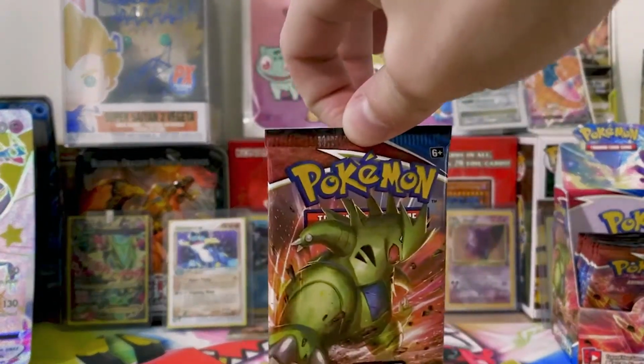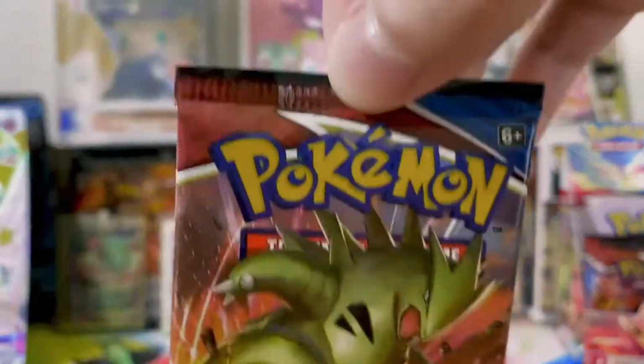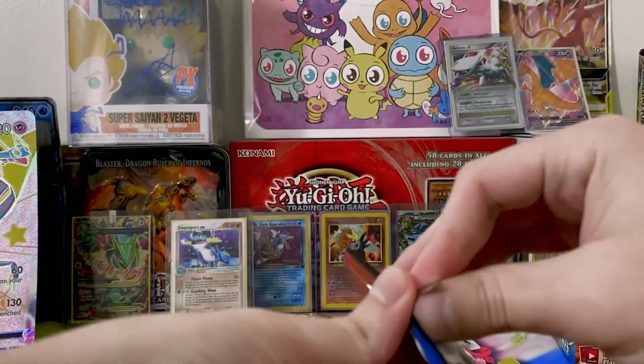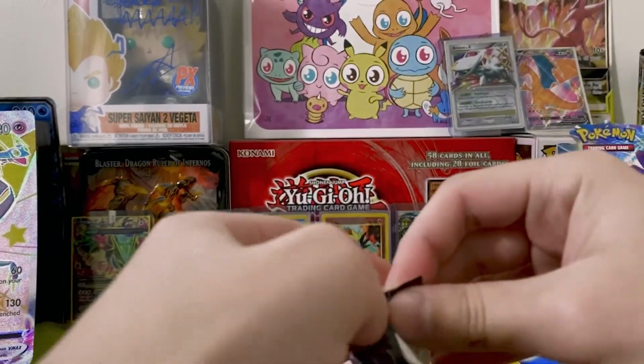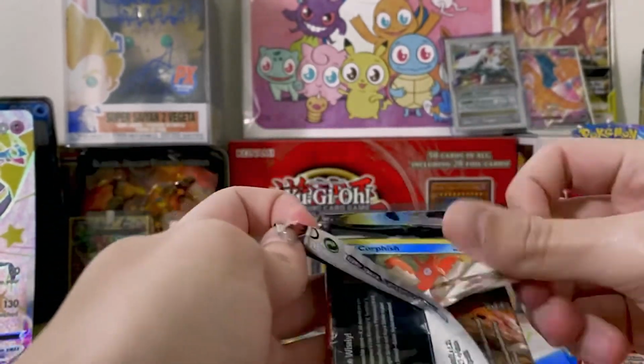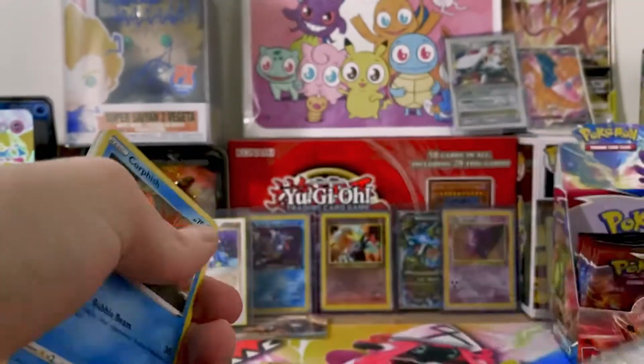One more. It's a Tyranitar art. I randomly picked this up, didn't even mean to pick the Tyranitar. Does that mean that this pack could contain a Tyranitar, either the V full art, or the V max, or the rainbow, or the alternate art? Can it pull something? Let's try to end on a better note. We're going to redo that one.